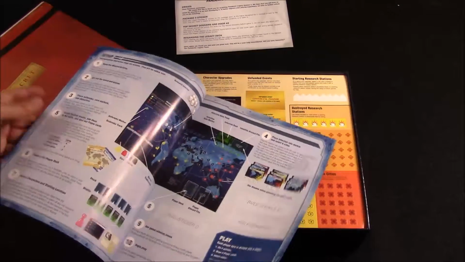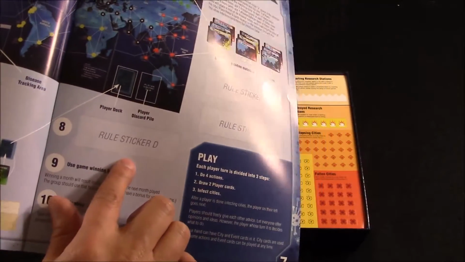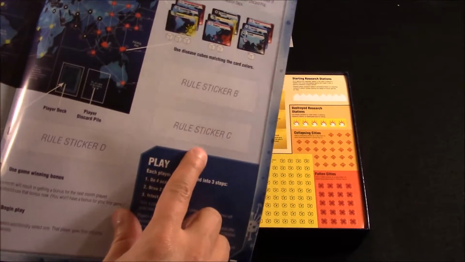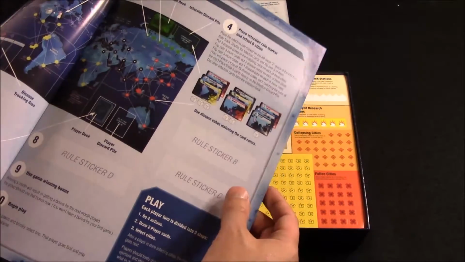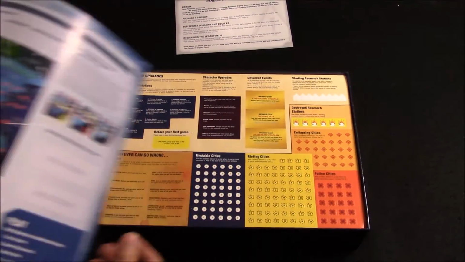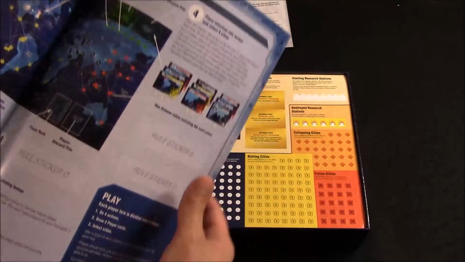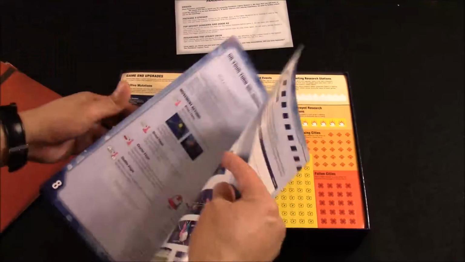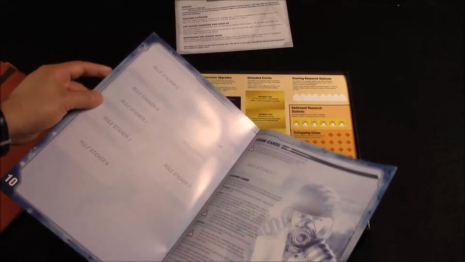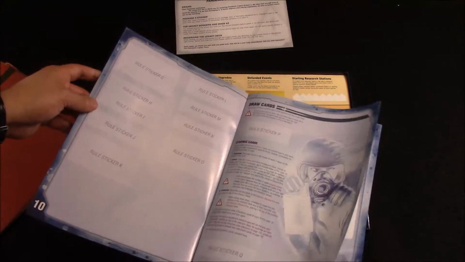Now the cool thing, and this I do know, and you've probably seen this already, is that in certain sections of the rule book there will be missing spots, and it will say rule sticker B, rule sticker C, and that means at certain points throughout the campaign you're going to be instructed to take stickers, and they're probably from here. There's actually other stickers over here, but you're going to get some stickers that will be placed in different areas, and they're going to change the rules of the game and how you play. So there's going to be a lot that changes throughout the campaign of this game. And there's even a whole page here dedicated to nothing but stickers that you're going to be adding.